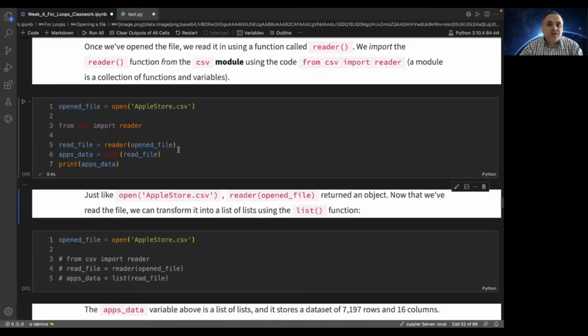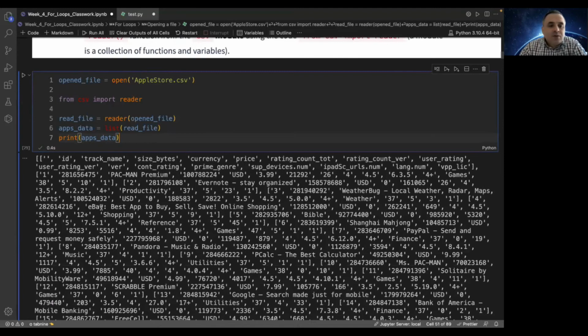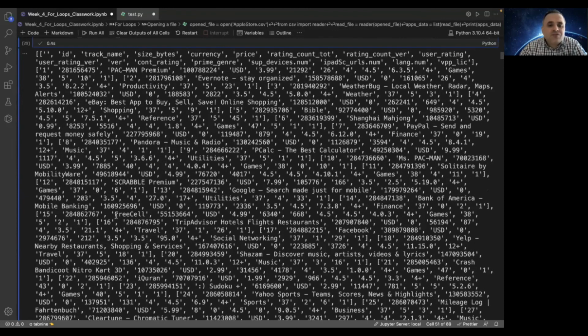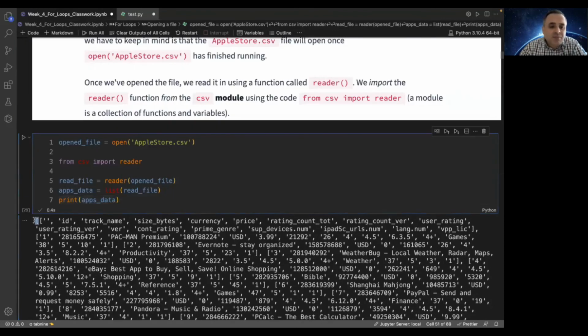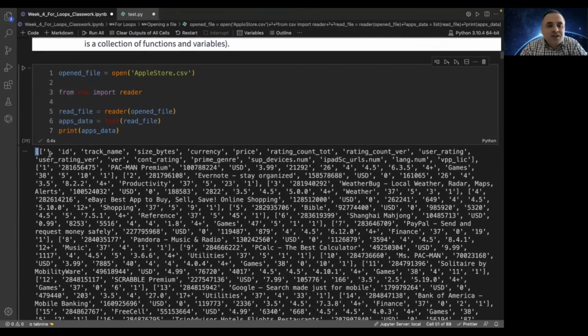So when I run it, for example, it's a very long list. It's too much to read because it's a big list. Remember, data set. Inside of the list, from here all the way to here, this is one row.